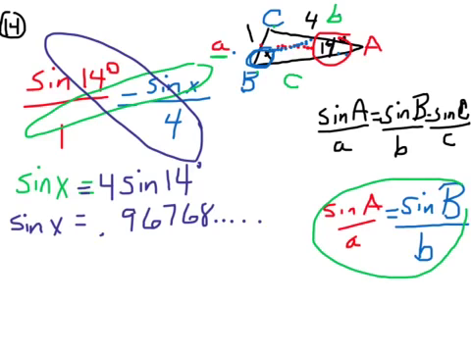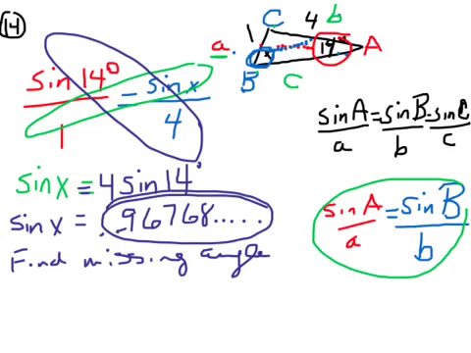Now, if I want to find that missing angle, remember, this is one of the things you have to do on your project: find a missing angle. How am I going to find that angle? What steps do I do to actually find out what X is when I have something that looks like this? Don't I have the sine ratio right here? It's written as a decimal, but it's a fraction divided out. Would you agree? My calculator's getting 396. Okay, so you're probably in radians and not degrees, is what I'm guessing.